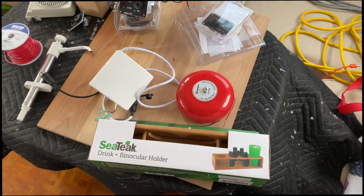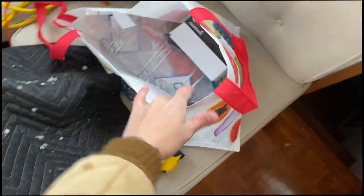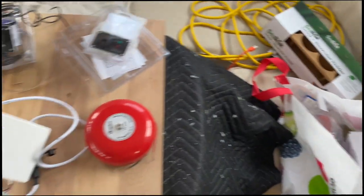So actually I could show you guys what we're gonna install in the next coming videos, after paint and headliner's all done, the new stuff that's gonna be for our trip. Let me lay it all out for you. There's a bunch of little stuff we're planning on installing, like cup holders and a rack for our dock lines and just small stuff like that.